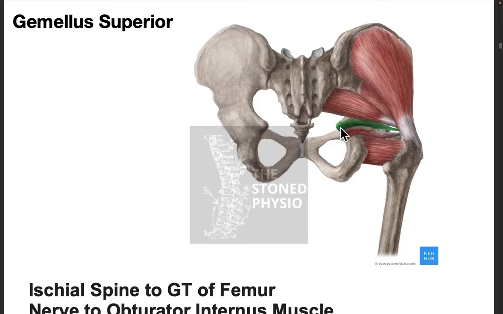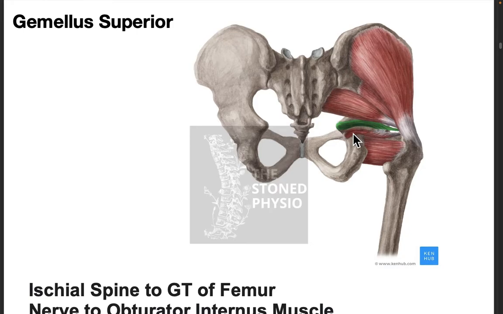So we can see from the ischial spine, and a bit lower from the ischial spine, we have got two muscles which are eventually getting inserted or getting attached on the greater trochanter of the femur. So both these muscles, this muscle is the gemellus superior, and this one is the gemellus inferior. I think simple है यहाँ तक. Gemellus superior. Just simply remember that the muscle having its attachment on the ischial spine is the gemellus superior, ठीक है. And this muscle a bit lower to that is the gemellus inferior. यहाँ तक कोई डाउट No, sir. नहीं, ठीक है.